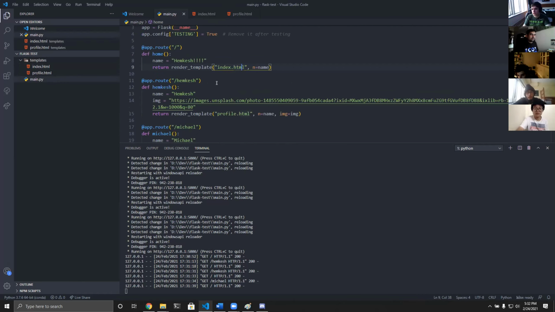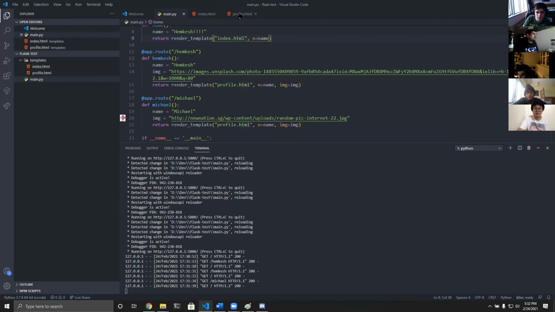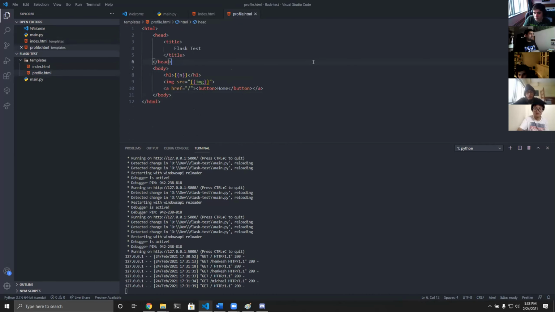All right. Can you show me your profile real quick? I wanted to see how you did it. Oh, okay. Yeah. So whatever you need to pass from Python, just put the variable name in double curly brackets.